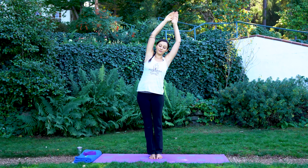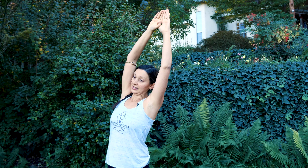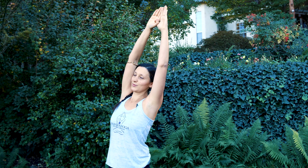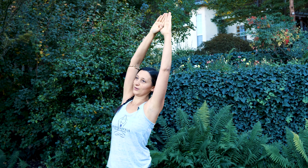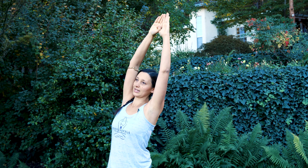And whatever version you're in, let's try to feel the outer hip rising a little bit higher than the inner hip. So there's a sideways tilt to the pelvis. And of course, this is a vitalizing pose. So let's gaze upwards and silently affirm. Strength and courage fill my body cells. Strength and courage fill my body cells.